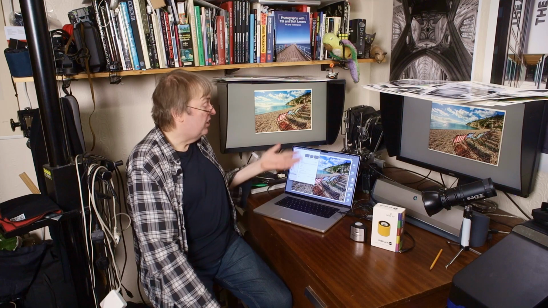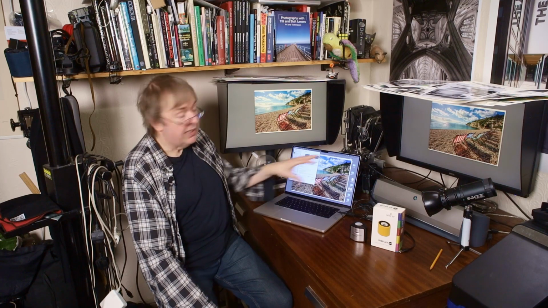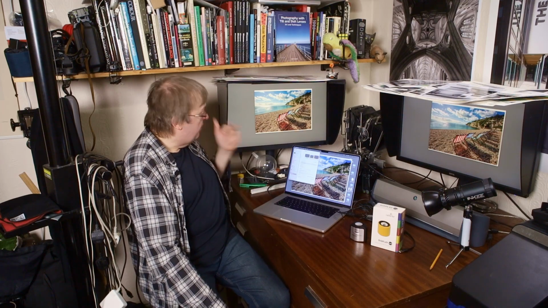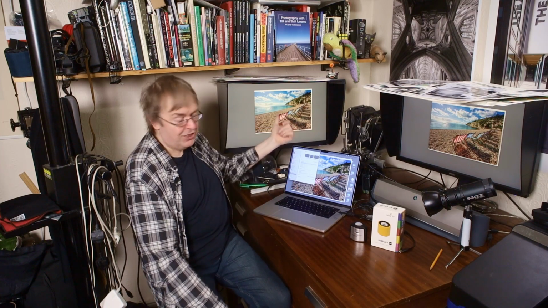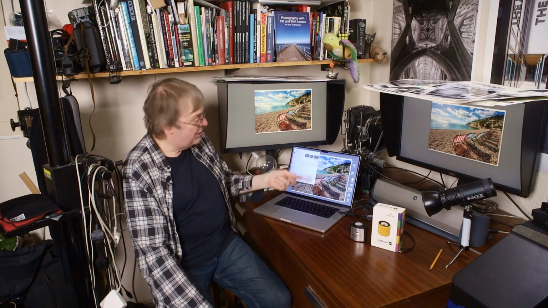The True Tone one is more pleasing on the eye if you're browsing the web and doing stuff, which I do as much on this as I don't use this much for editing. But I do use it for other testing, so I need to know how it's set up. So we've got differences. I mentioned about trying to match this to this. To try and match this display to this one would be very difficult.